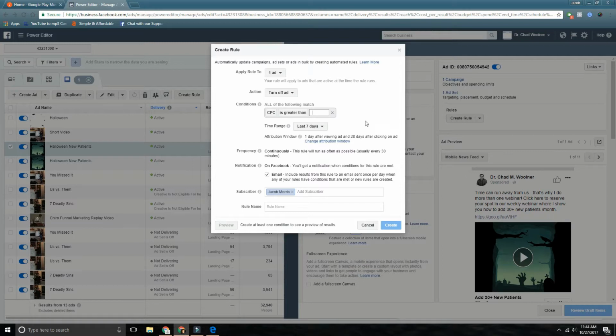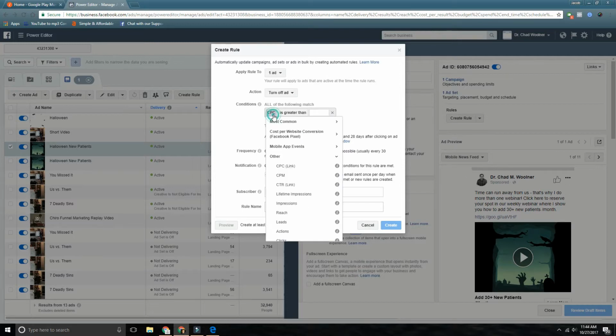Because we want to have those minimum numbers that we're looking at. And you can always come back in and set rules up later. So generally speaking, we want to keep our cost per clicks below that $3 mark. So if the cost per click is going to be greater than that, we definitely want to kill it.